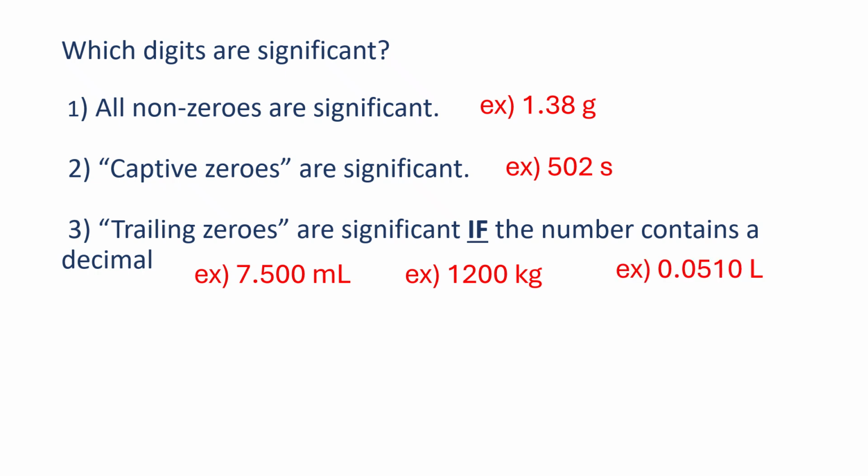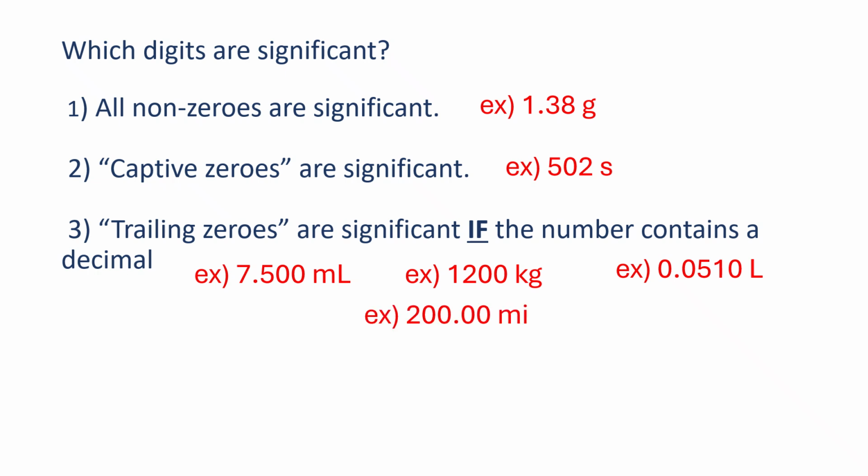Here's another example. Trailing zero, the number does contain a decimal, so this trailing zero is significant along with the 5 and the 1. So this number has three sig figs. We could also say this number is reliable to the nearest 10,000th of a liter because the last sig fig is the 0 in the 10,000th place. These two zeros out in front are leading zeros, or you can just consider them placeholders, a lot like these two zeros. They're just holding the tenths and the ones place, so they are not considered sig figs.